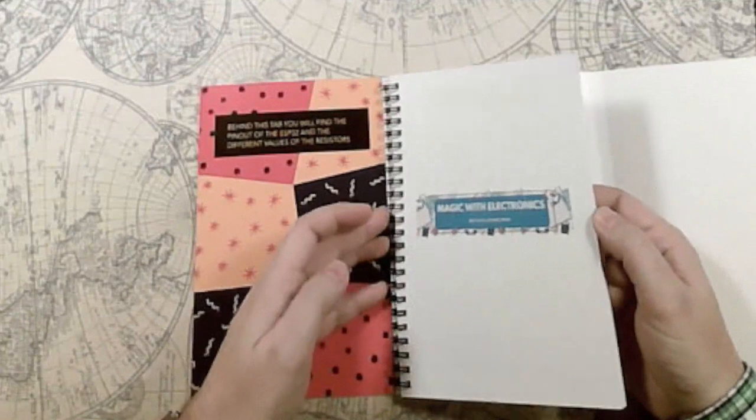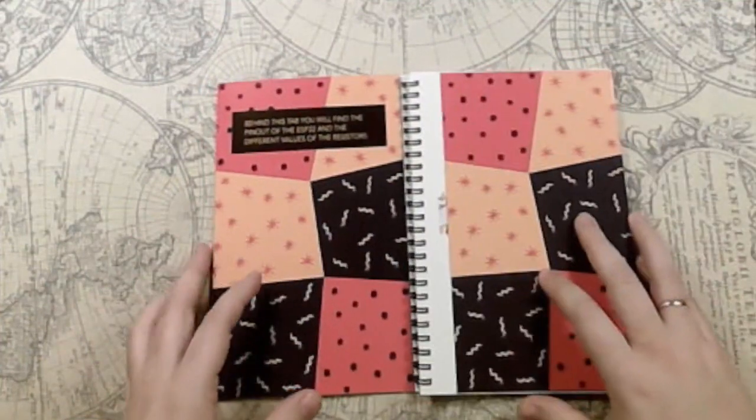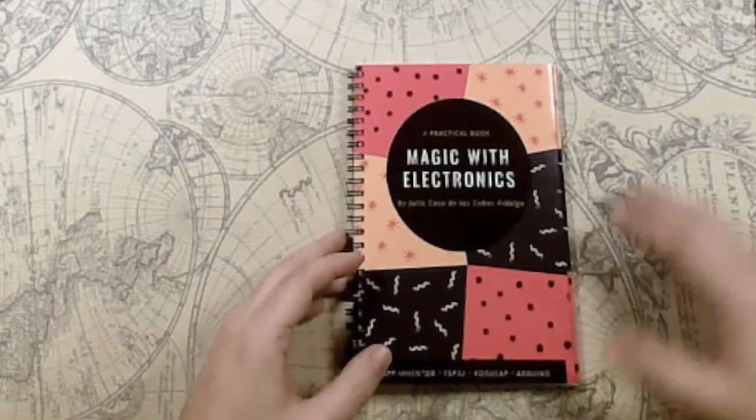The paper is really good. All inside is in color. And there are a lot of QR codes, and you use them to watch all the videos included to explain how to build all the projects. Now, some examples.